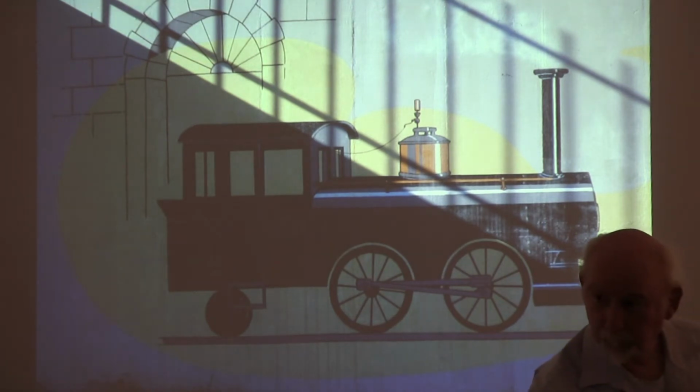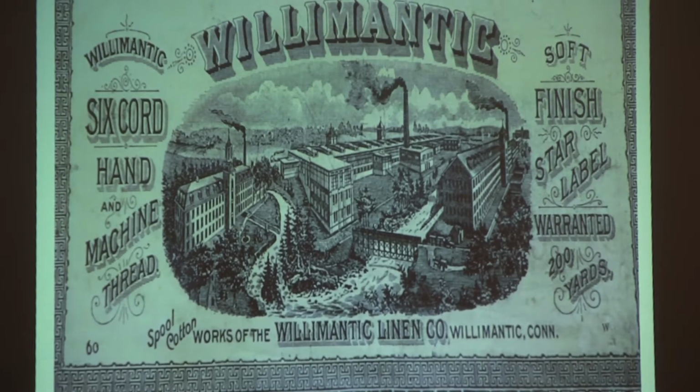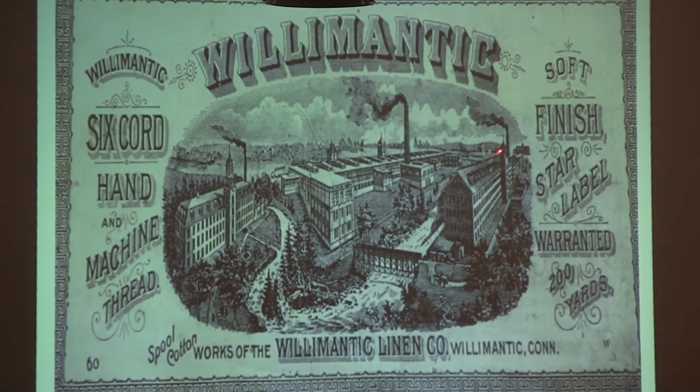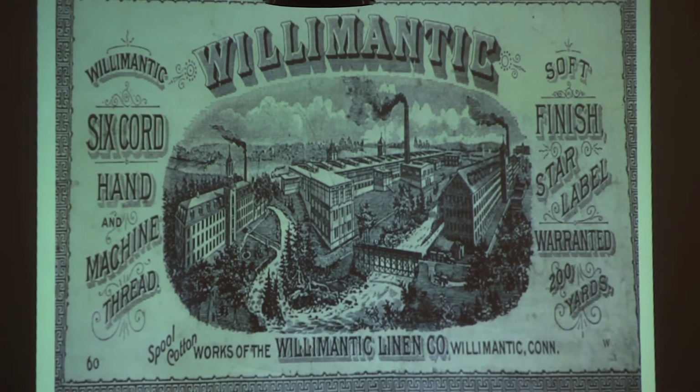Is that where they have the arch tall? Yes. This is actually a label from Willimantic Linen Company thread, but it's interesting. It shows mill number 2, old mill number 4, mill number 3, which was down in Rec Park. You can still see the foundations. Shows the narrow gauge train crossing the iron bridge over to mill number 4. So it's not to scale, just. It's not, yeah, the geography is a little bit off to fit it all in, but it's just interesting that they chose to include the train in it.